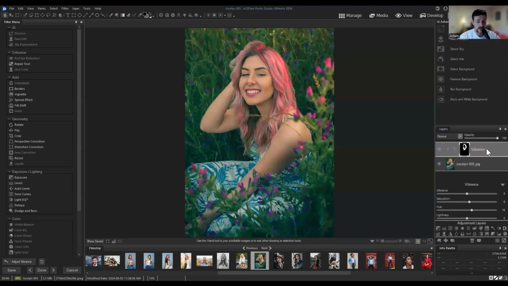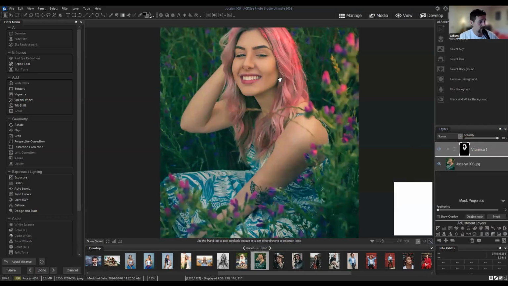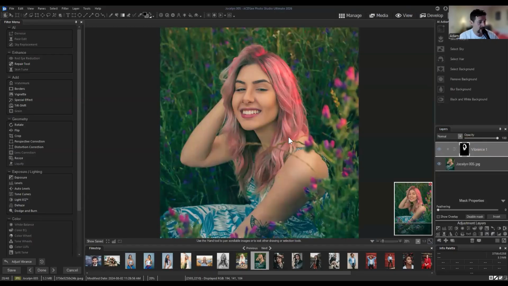So this is a really strong tool. And when we're interacting with it, based on the hair selection, we can go in and add or remove based on the mask here. So if there were certain parts of the hair that weren't selected, I can just manually add those with the brush tool as a component of the mask that was created. So if there's any aspect of it that isn't fully selected, this is something that is editable, right?